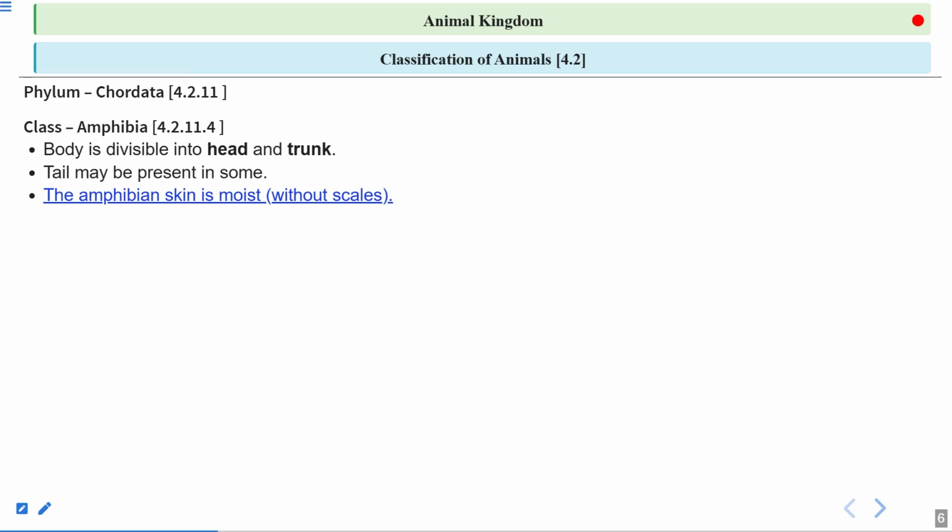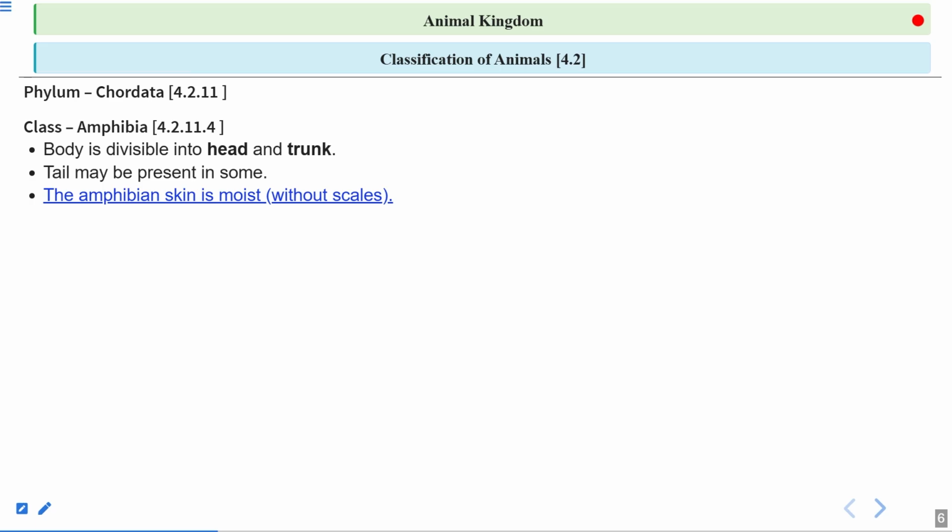If I am taking an example of a frog, there are many organisms that eat this frog. They want to capture it. Even humans can capture it, right? If you hold this frog with your hand, as their skin is very moist, it can easily slip away from your hand. So in this way, their moist skin is helping them escape from their enemies so that they do not get captured by them. So they are not having any scales like thing.